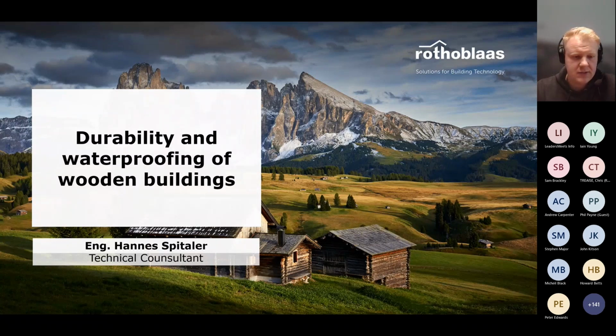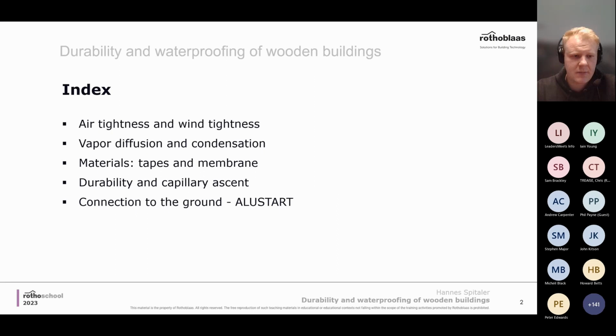I would say we'll just get started, and I'll present a short overview. What will our topics be? First, I'll get a little into the context: what air tightness and wind tightness are, and when and where to apply them. Then a little to do with durability, the vapor diffusion and the condensation risks we have, especially in timber constructions. Then I'll show you a few applications and a few materials I would recommend.